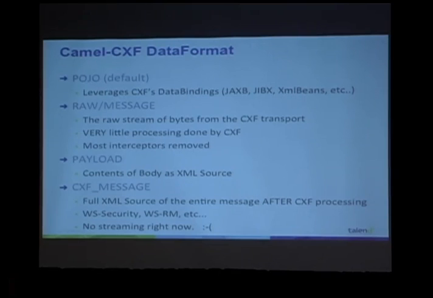So the question is, okay, why would you have that? One thing that I mentioned earlier was the WSDL generation. If you want to deal with the stream-based stuff, but you still want CXF to handle things like the ?wsdl, and when you start dealing with REST, the ?_wadl or _wadl, there are certain things like that you may still want CXF to generate for you, but from a Camel standpoint, you still just want the stream of bytes. The big thing is, you're just dealing with the stream of bytes, that's your highest performance option for the most part.